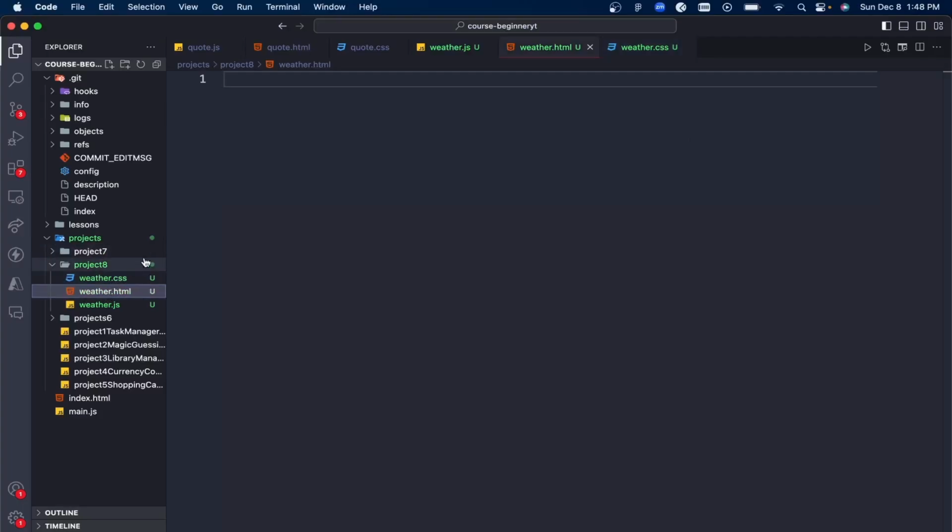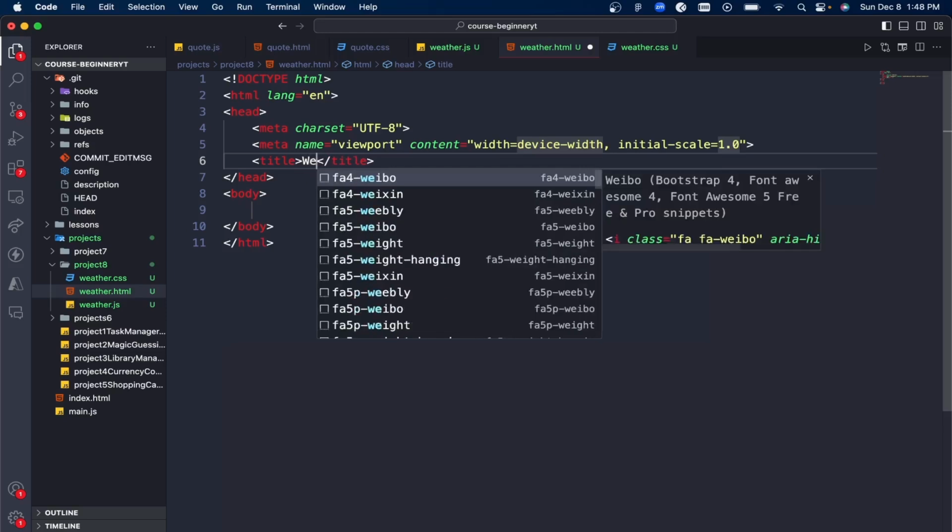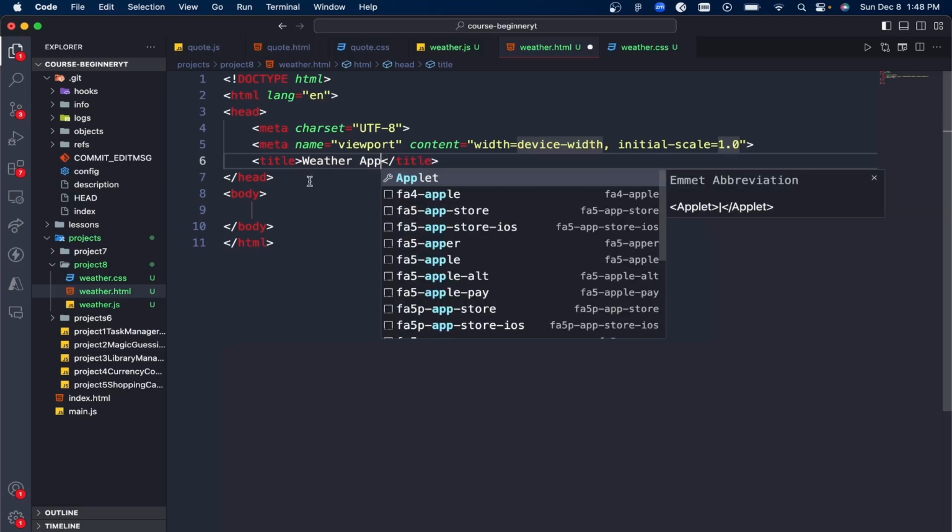Here's an empty folder called project 8, and I name the files weather.html, weather.js, weather.css. So we're gonna go into this, type exclamation mark, and do weather app.